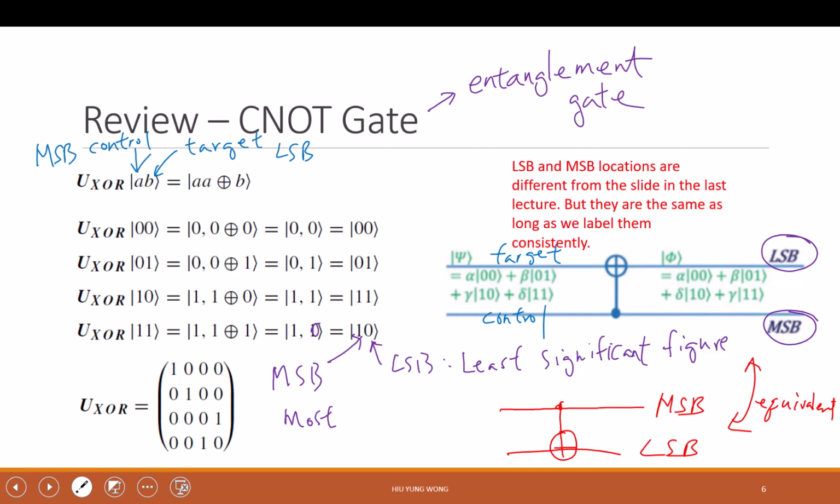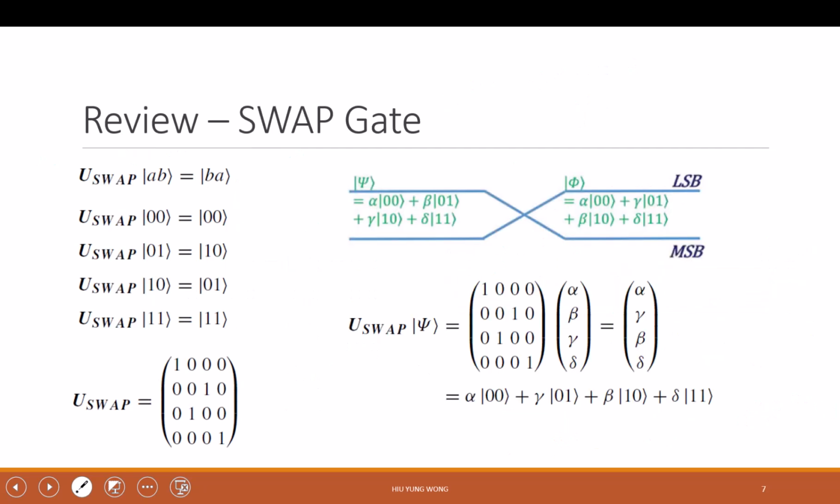Okay, so this is the CNOT gate. Then we talk about the swap gate also. Now you should be very comfortable when you see swapping AB to BA. Yes, you have a question? Okay, swapping AB to BA. What does it mean? Again, A and B can each take a value from 0 and 1. Okay, so it can be 00, 01, 10, 11. And we define the swap gate by defining how it changes the basis states. And the swap gate says, just swap them.